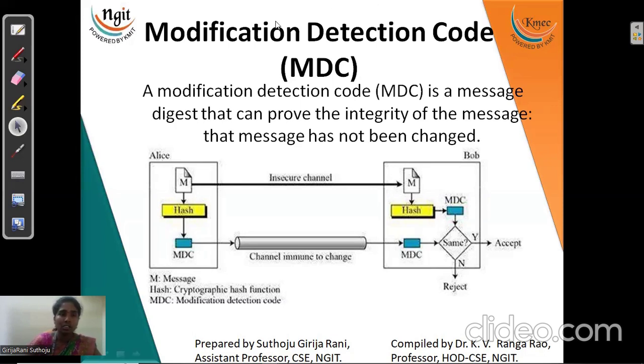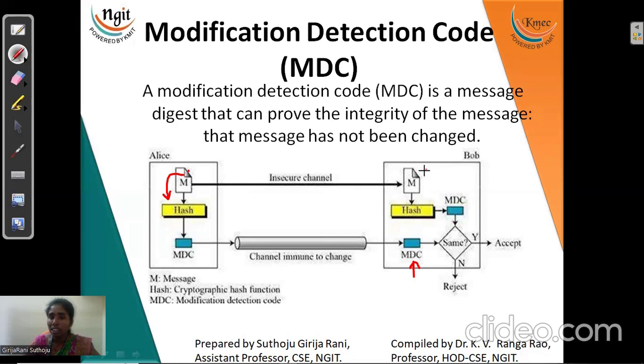To go with this, the sender here has the plain text. This plain text we are going to give to the hash function. Thus, the hash function provides the message digest, right? This message digest, through the proper communication channel, we are going to send to the receiver. When the receiver receives this, he will keep it aside. And through the secure channel or unsecure channel, we will be getting our data.